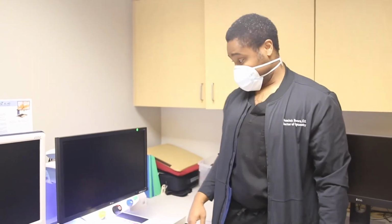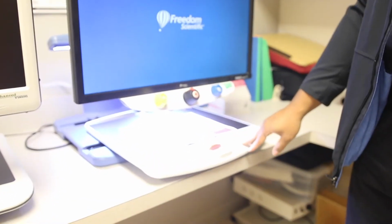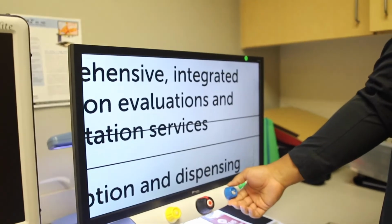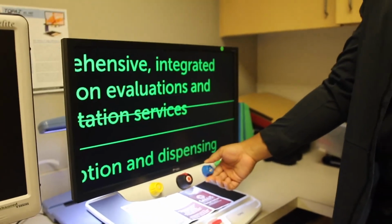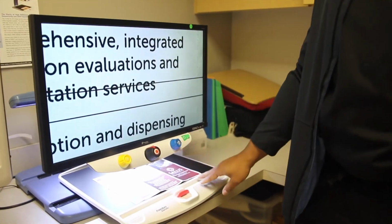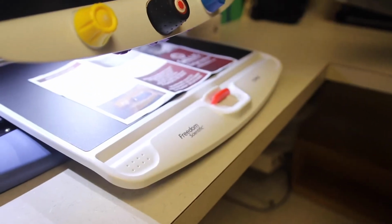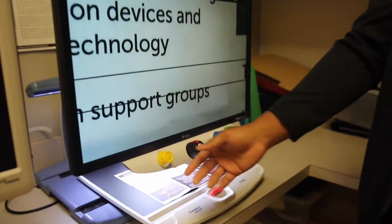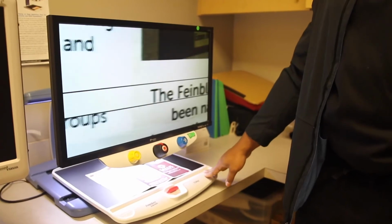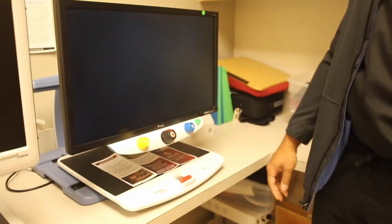So this is an example of a closed caption television, also known as a video magnifier. These are very helpful because they not only provide patients with some of their rehabilitation needs, such as high magnification, good brightness, but it also has the ability of enhanced contrast. By adjusting knobs, patients can fine-tune what specific settings they like to help them reach their low vision goals. By adjusting the contrast, it helps reduce some of the glare and helps the reading acuity become more functional for them. With this XY table, they are allowed to keep their reading material still, and they can move the text on the big screen within their functional area of vision. And then other knobs help adjust for brightness as well as magnification. And a big tool like this is very easy because there's very colorful knobs, very functional moving tables, so it's very usable for their activities of daily living.